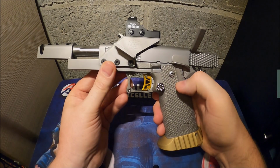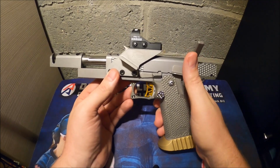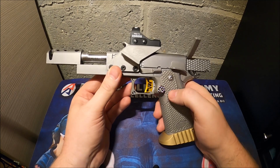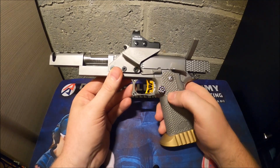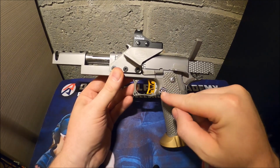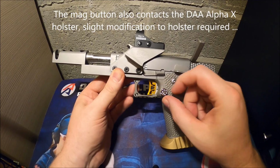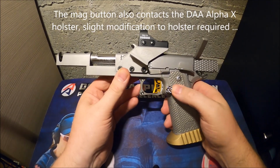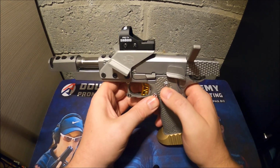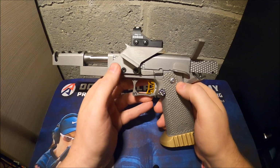You can see an enlarged mag release button. I do have to say this is one of the negative points I have on the weapon. It does look very good, but I do have a lot of issues while shooting in training and matches that the screw actually comes loose, and then the whole button starts to wriggle around, which I don't like very much. I did already add some Loctite on the screw, but for one reason or another it comes loose.